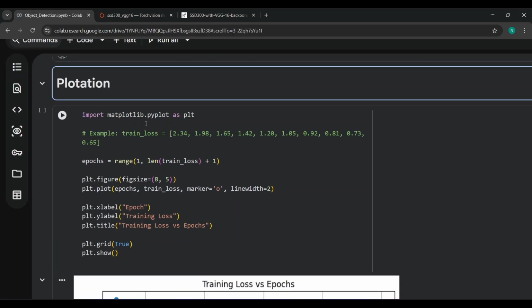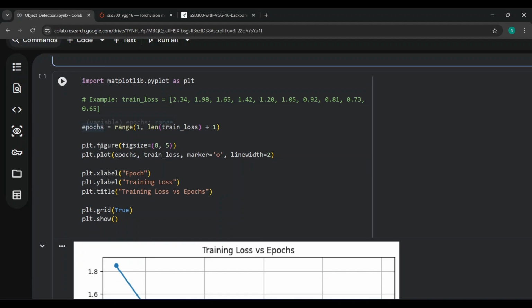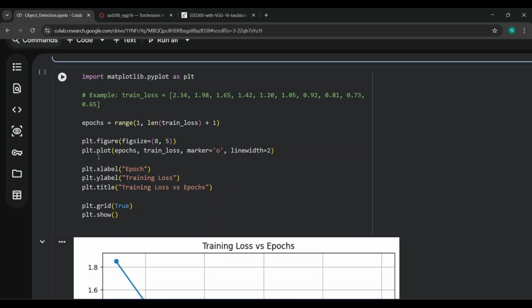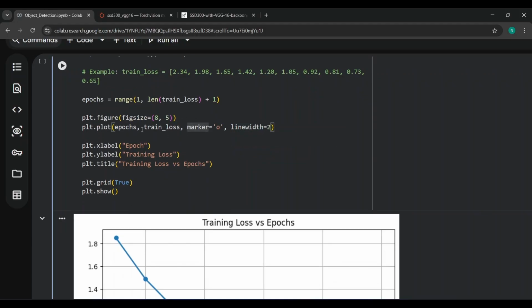For that purpose you use matplotlib, and the epoch range will be 1 to the length of train loss plus 1. After getting the epochs, the figure size will be 8 by 6, then plt.plot, passing epochs as the x value and train loss as the y value, with marker, because we want to mark each value, and line width 2. The train loss is the list we created, and epochs is a list of all the x values.